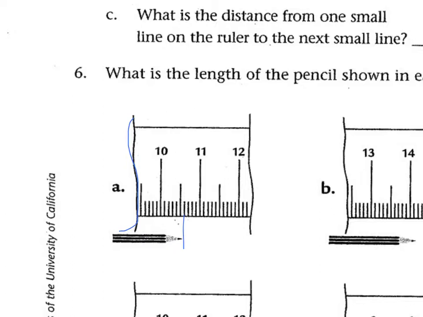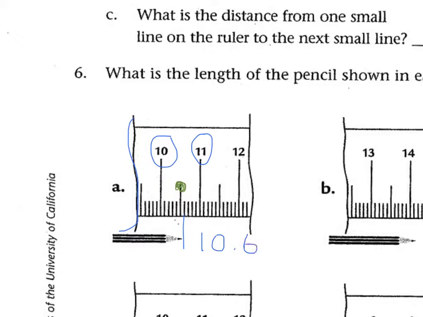I've drawn in a line to help myself read the ruler more accurately, and so I start by saying what two numbers is it between. I know it's between 10 and 11, so it's 10 point something. If you count the millimeter marks on the ruler, you know that this line here that I've put a green dot on is 10.5. So this is 10.5 centimeters. So our pencil is a little bit longer than 10.5. It's 1 millimeter longer, or 0.1 centimeters longer. So I would think a good answer for this would be anywhere between 10.5 and 10.6 centimeters.